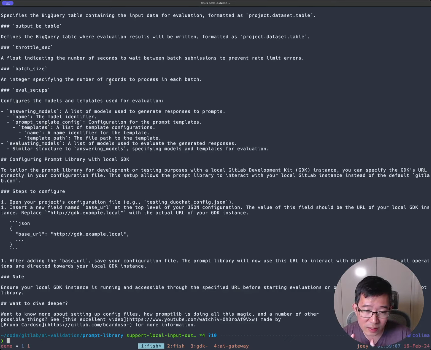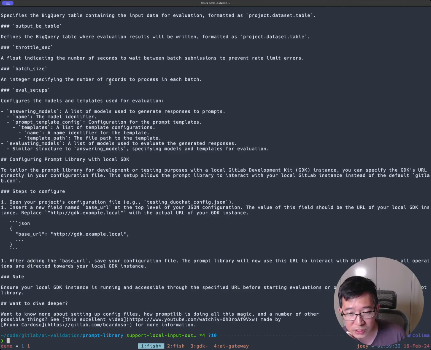We need that access to read from and write to BigQuery. The same credentials are also used to call the Vertex AI API. So in this case, we need to get responses from text-bison, and that needs to be set up. So please pay attention here.